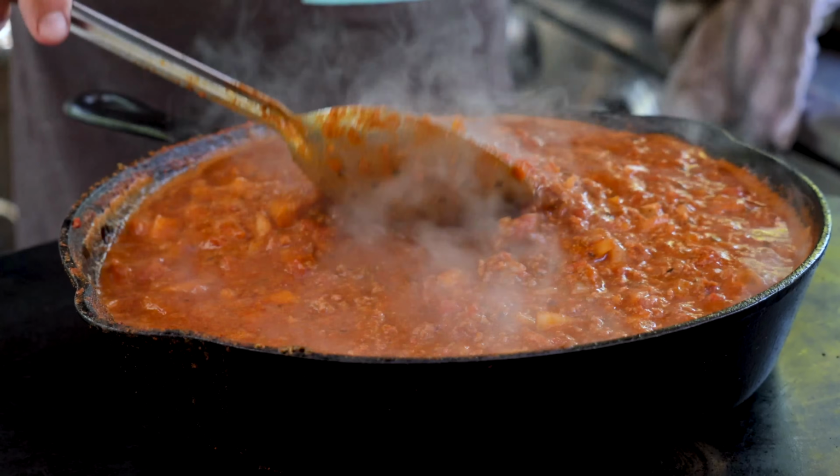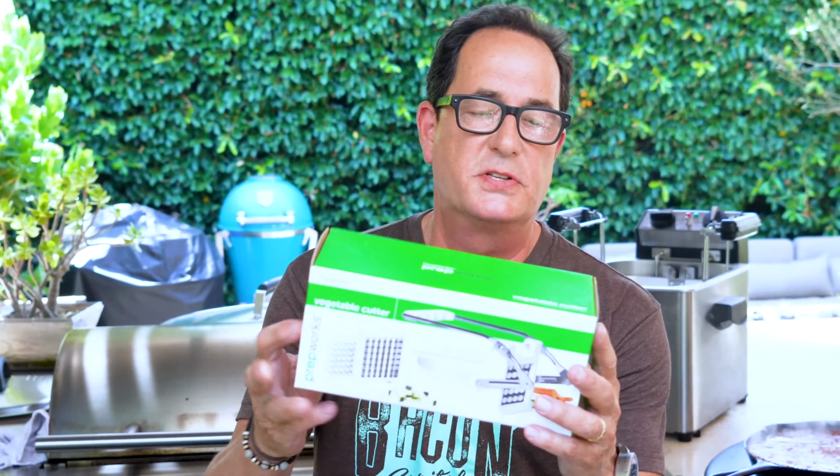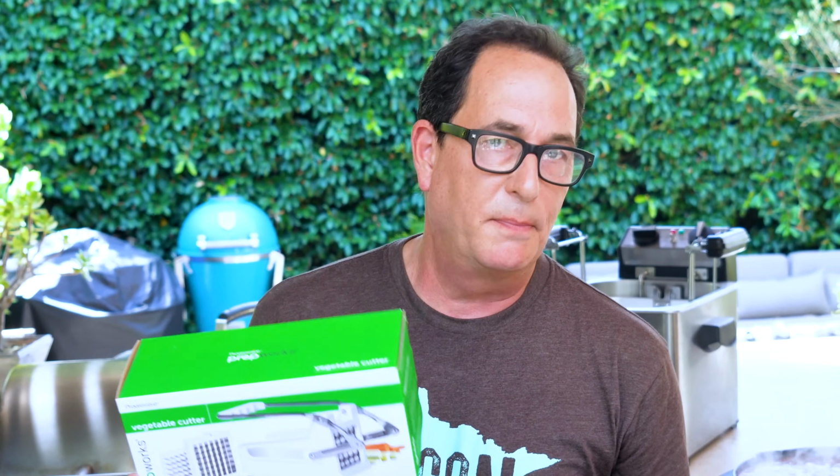But before we do, one thing. By the way, this is the vegetable cutter that we used. Take a good look at this box, because we will not be putting a link to it below. This you should not be buying. I feel bad saying that. But don't we have to be the people, Max, to tell them what's right and wrong? Yes. This, unless I don't know how to use it, is wrong.